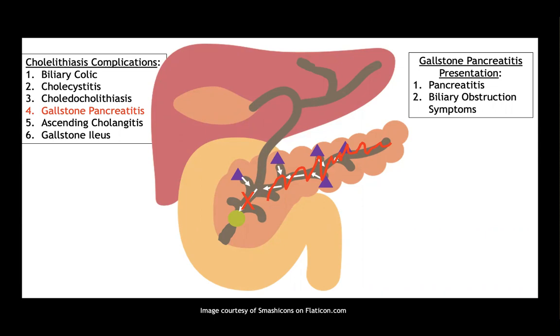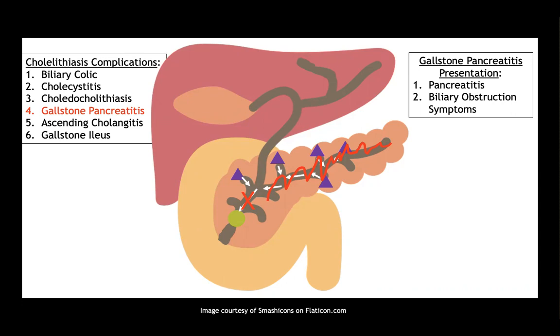Whenever you get the diagnosis of pancreatitis, the first thing I want you to do is think about why they're having pancreatitis. Is it alcohol related? Is it triglyceridemia? Is it hypercalcemia? Is it gallstone, alcohol, scorpion bite, mumps? ERCP, there's so many different causes. And so on a test, once you see somebody with classic pancreatitis signs, oftentimes the first thing you'll do is order a right upper quadrant ultrasound to see if gallstones are the problem.